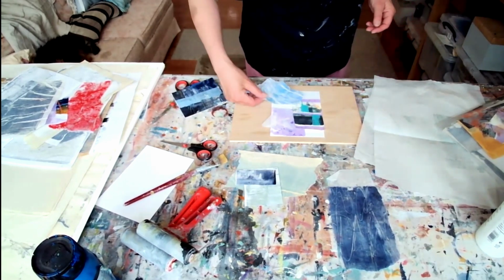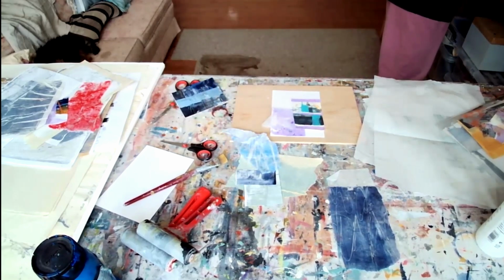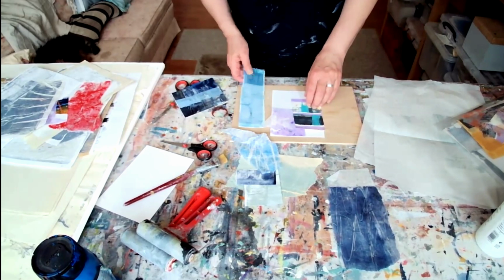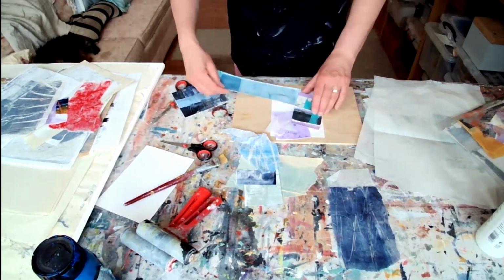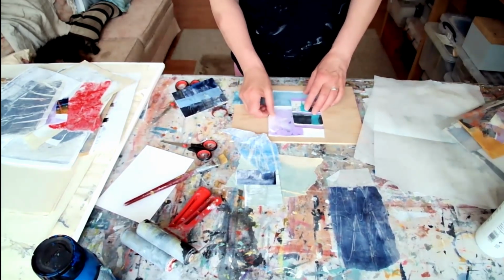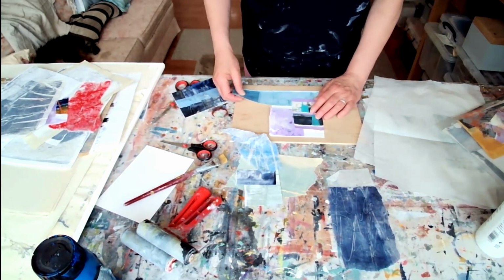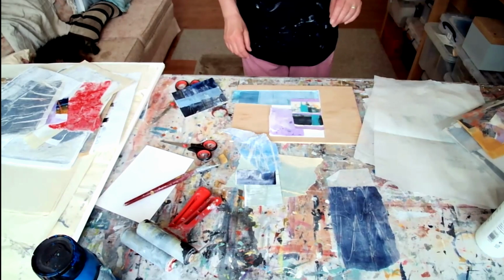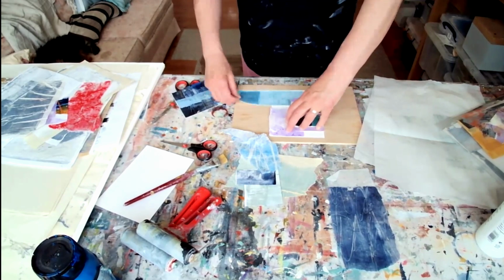Too pale. That doesn't work alongside that blue for me. It's not greeny enough. Changing my mind. Might that work? Oh, actually, that's interesting. Yeah, okay. There we go. Does that work better? No, too much repetition. That works. Right.